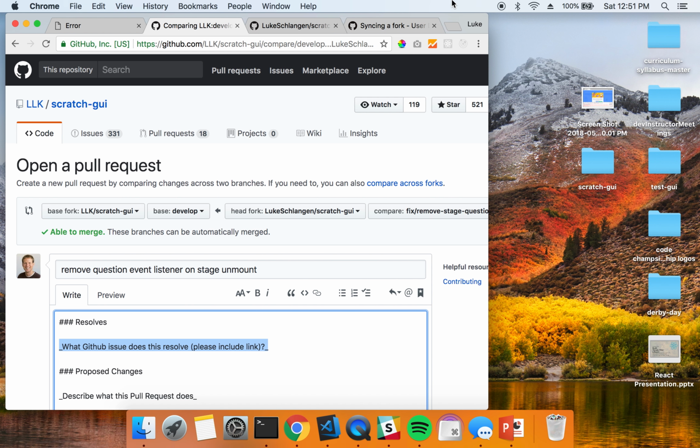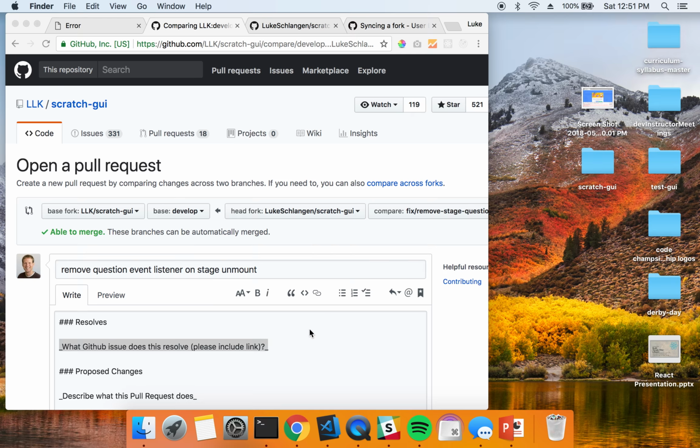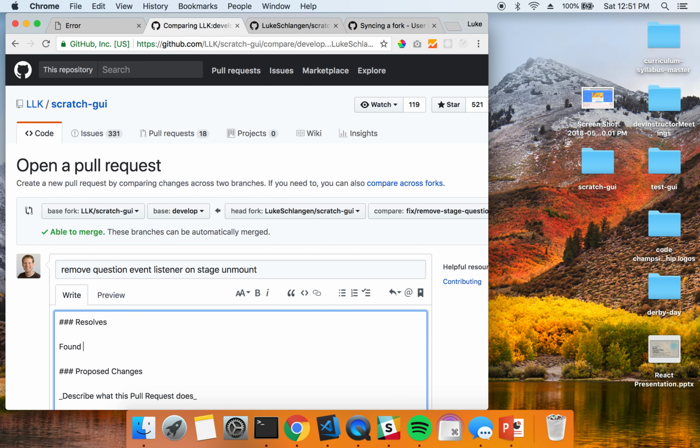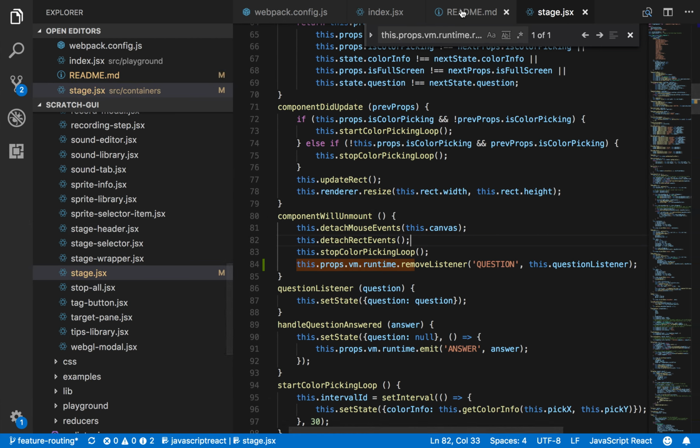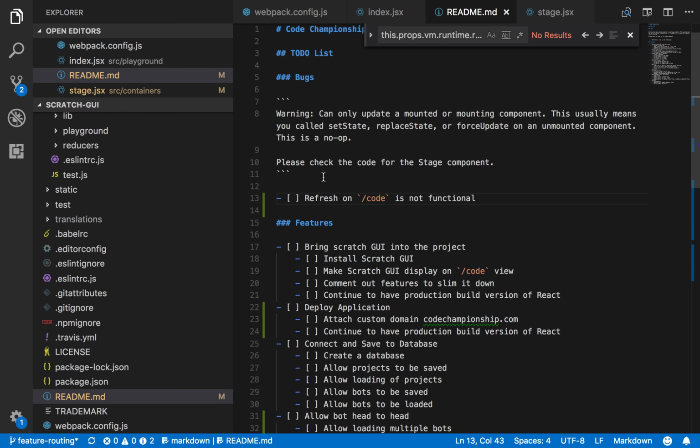So here: issue when building routing on top of Scratch GUI, returning to Scratch GUI would yield error of, and then I can copy that error that I wrote earlier in the README. So it's this one.